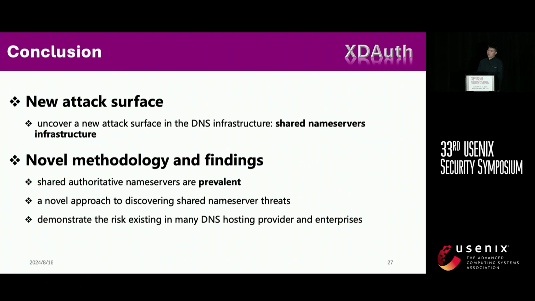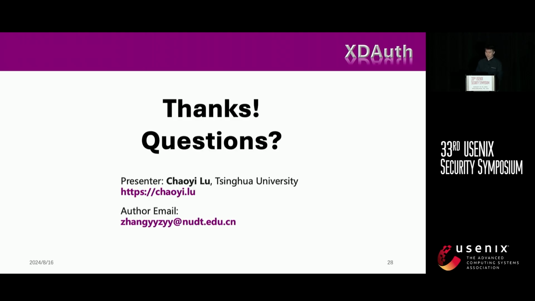So to sum up this work, it reports a new attack called XDAuth, which enables covert domain hijacking from the authoritative side. And the problem roots from a surprisingly prevalent implementation choice that different platforms may share their authoritative servers behind, and they actually have loose isolation. And as a result, if one of them has weak security, then all other platforms and domains delegated to them might be at risk. And through large-scale probing and analysis, we did uncover great potential against several large hosting providers and some popular domains. And that's it for this talk.